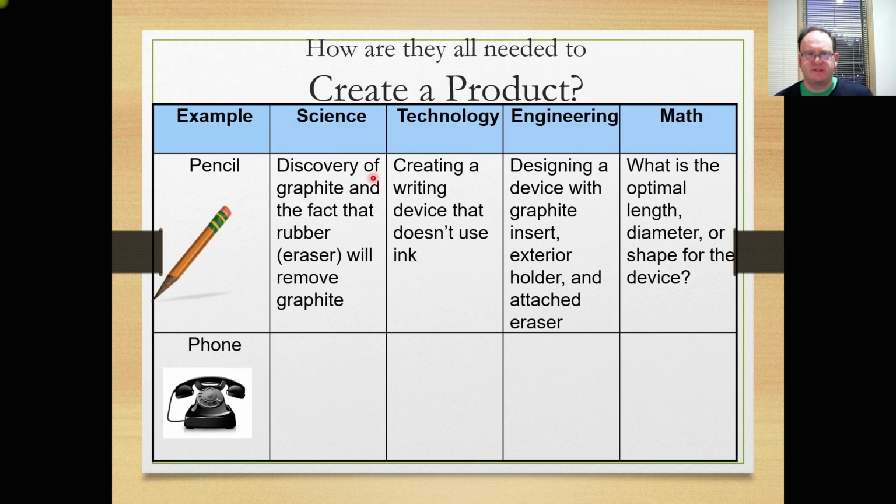Okay, so let's think about creating a product, something that was a need and a want back then. Back in the olden days, we didn't have pencils. Well, in my day we had pencils. The trusty good old Ticonderoga #2. But back in the 1700s, 1800s, early 1900s, all you had was pen and ink. You had a quill and ink. And sometimes a quill was a sharpened bird's feather, and you had ink. Ink is permanent, and it was permanent back then. There was none of this erasable ink or anything like that.